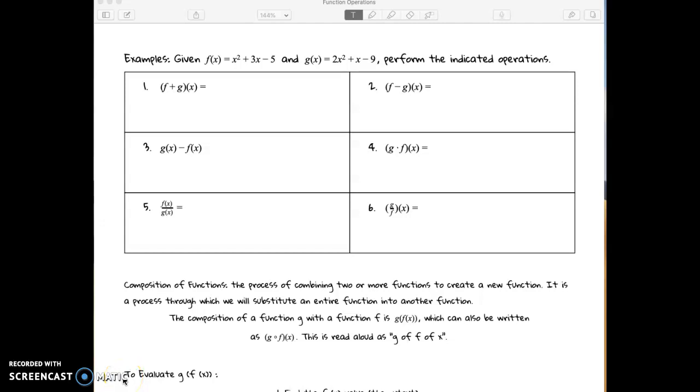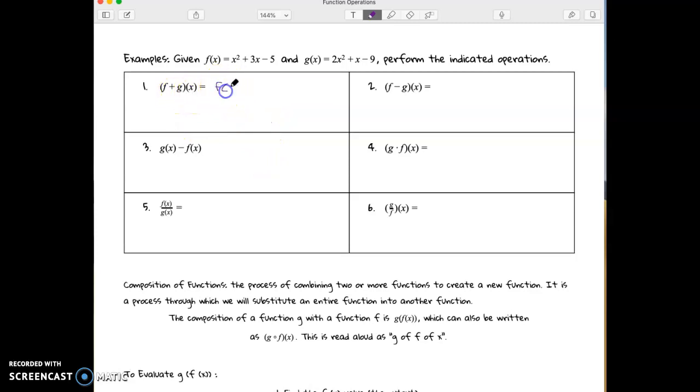I'm going to work through some examples of function operations. The important thing to think about and remember with function operations is that you already know the math. All we're doing is adding the formal notation so that rather than being given the problem as like "combine the like terms" or "add these polynomials," you have to substitute the functions or the polynomials that we're working with. So number one is asking us to add f and g.